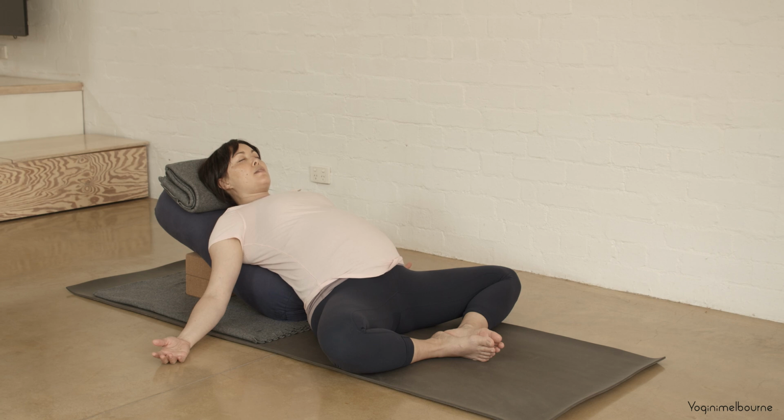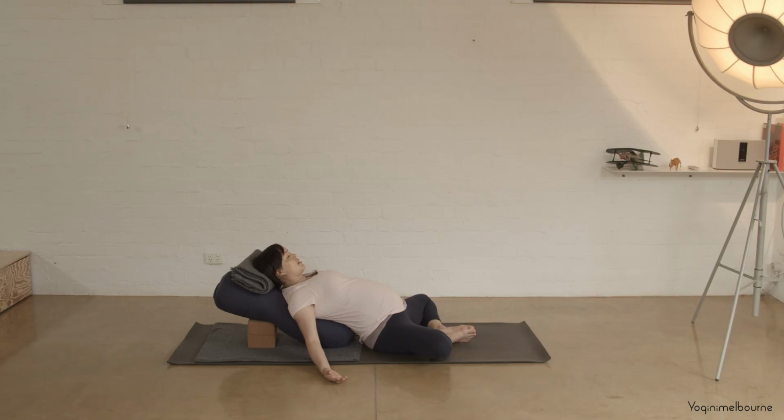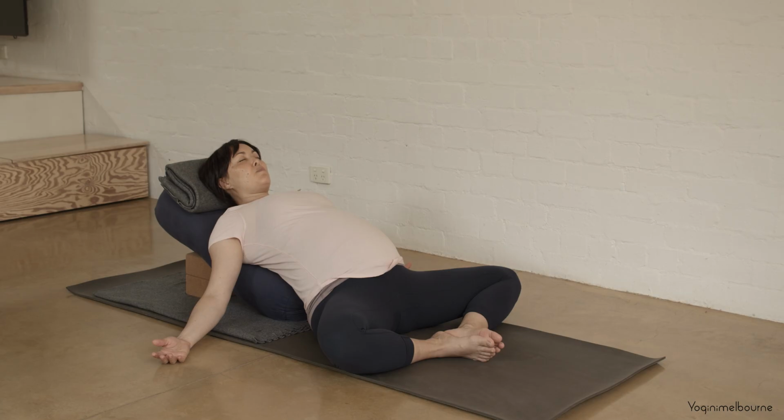And gently starting to follow the breathing in and out through the nose. Just taking this time to check in with how you're feeling. Just allowing whatever is present to be here.